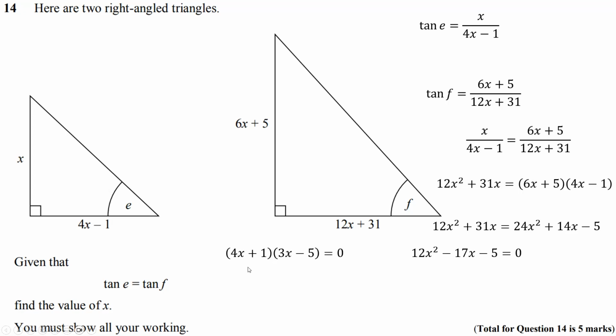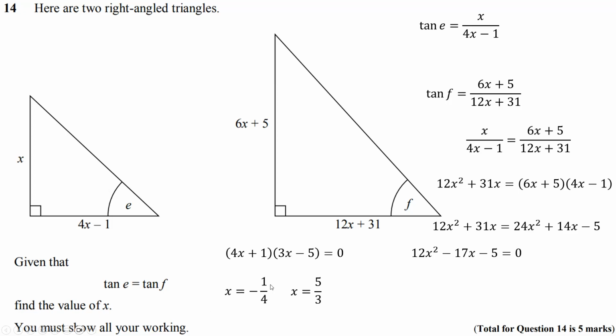Anyways, you'll get this if you factorize it, but if you put it into the quadratic formula, you'll just get the answer straight away. So then here, X must equal, if this is 4X plus 1 equals 0, then 4X equals minus 1, so X equals minus 1 over 4. 3X minus 5 is equal to 0, so 3X equals 5, and then X equals 5 over 3 as your two solutions for X. And now it says value of X. This is not plural, this is singular, and that's a clue. So it's saying that we only need one of the answers.